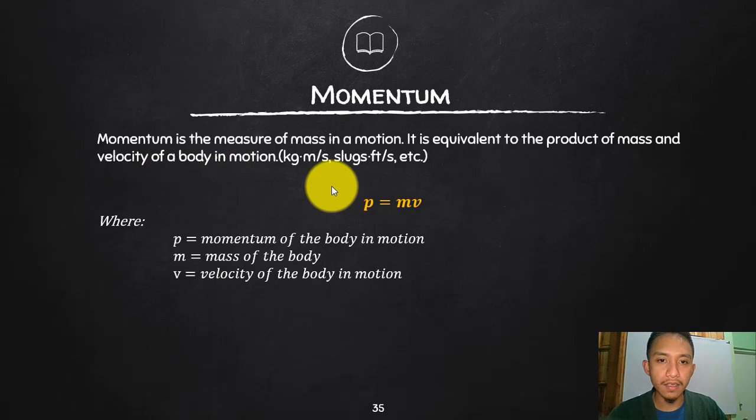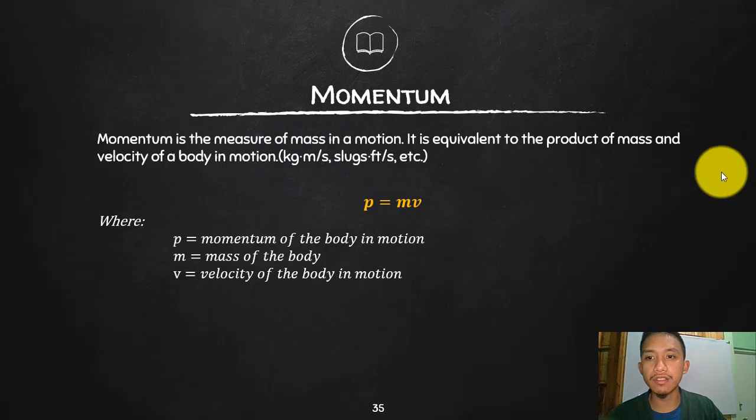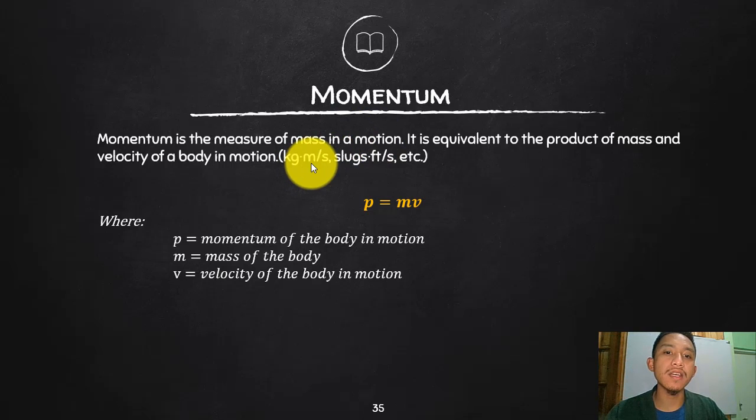Okay, and of course your mass could be in kilograms, or slugs if you are in English, and then of course your velocity will be meter per second, or feet per second if that is in English units, and so on. If you are using different units, as long as those are just the mass times the velocity. So as you can see, kilograms and slugs are mass; meter per second and feet per second are velocities.